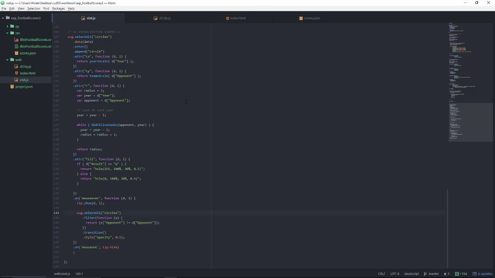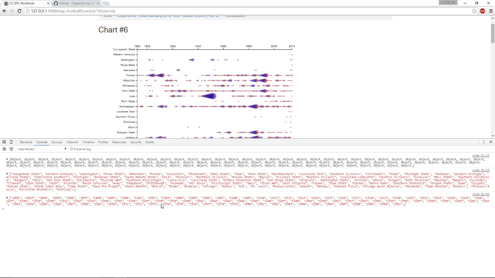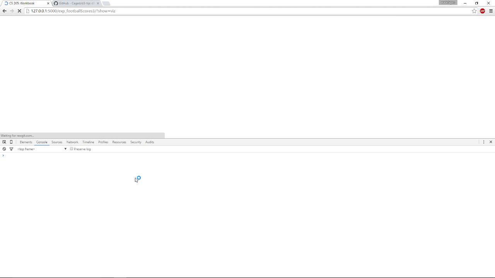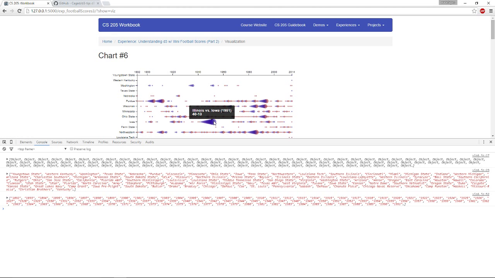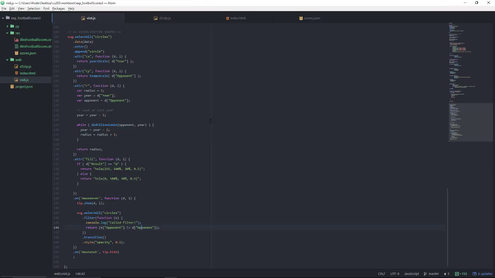All right, let's see what's going on. So the first thing we can see is, are we calling filter at all? So we can say console.log 'called filter'. We're not even calling filter at all. Ooh. So what that's implying is our select all, so we're not getting an error, so we know this code is running, but that means our select all is selecting nothing.